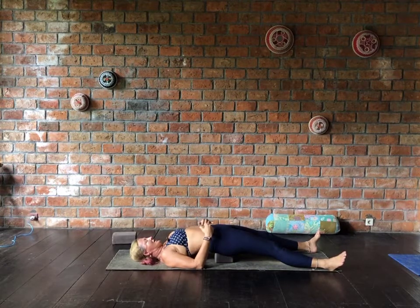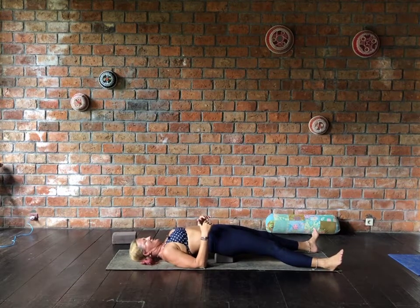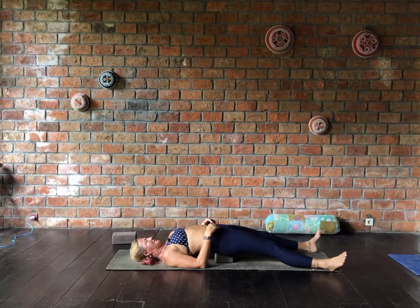And then eventually the psoas, or after about 90 seconds, so roughly 6 to 8 inhale, exhale rounds of breath, the vagus nerve is going to say, psoas, it's okay to rest. And then you're going to feel the respite. So if I stop talking or stop laughing, I'm going to feel this even more.